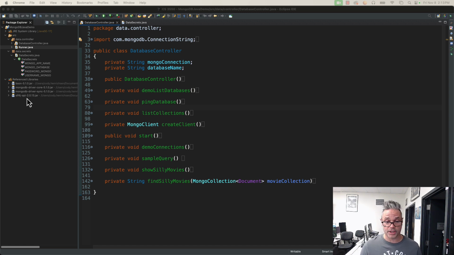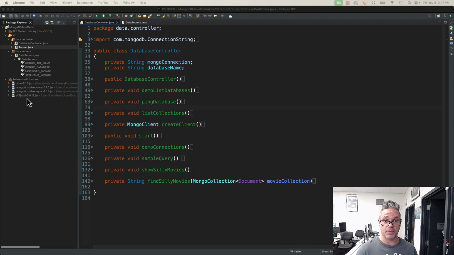Again, we have to use those external archives because JSON didn't exist before Java was created in the first place, so it's not something that's built into it. And also MongoDB is definitely way newer than Java as well. And so the actual connection for that has to be imported.